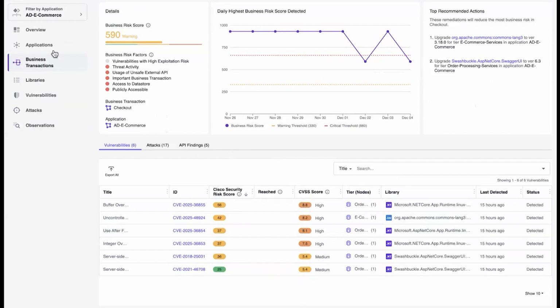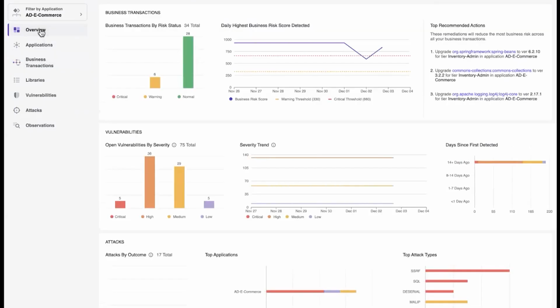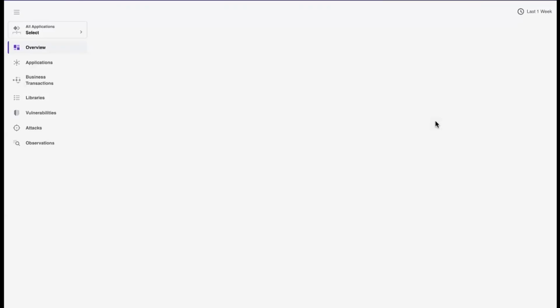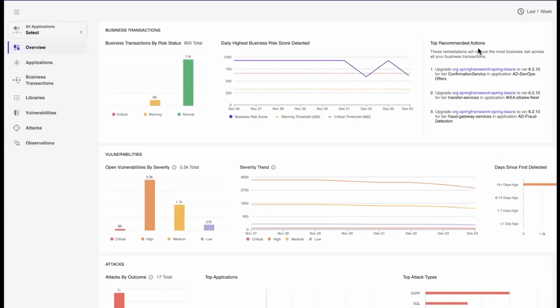All right. So I'm going to go over a quick overview on some of the other functionality. Yes, we would cover a lot more of the functionality in next week's session, but I'm going to go over certain aspects which are in here. Okay. First off, in the secure application dashboard, you have like 4 sections, right? Business transaction, it's going to show you what all is critical, warning and whatnot. It shows you the trend, and across, okay, well, in this case, I shouldn't have said across right here, because now it is across all your applications, right? So across all your applications, it'll basically tell you what are the top recommended actions.